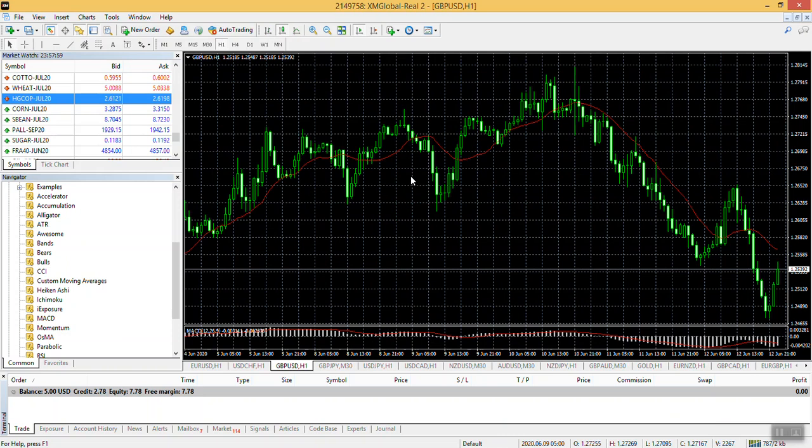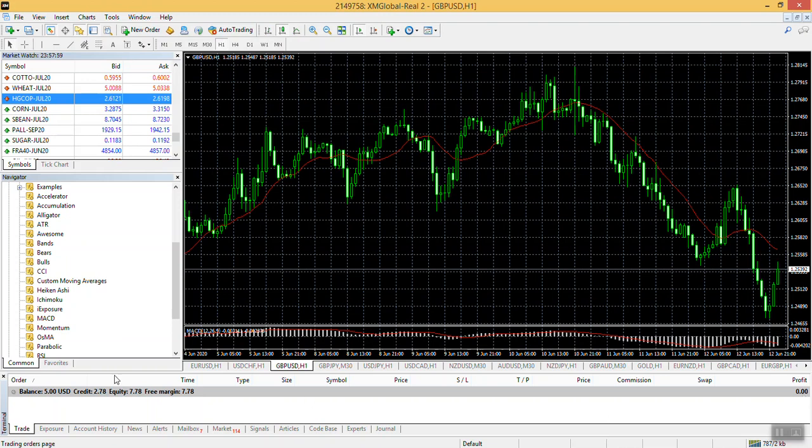The next thing I'm going to show you is how to close an order you've opened, either a buy order, a sell order, a buy stop, a sell stop, a buy limit order or a sell limit order. Any order you place, how you're going to close it. Now on the right of your screen where you can see my mouse, you can see here 00. The market is not live at the moment, so when the market is on, open a demo account and you would see what I'm explaining here.